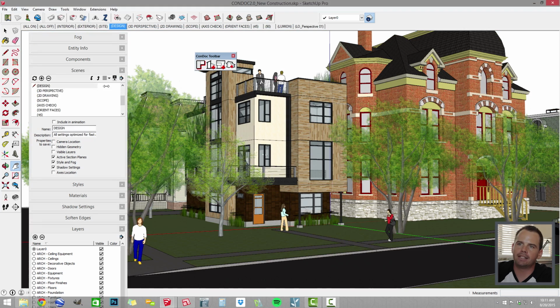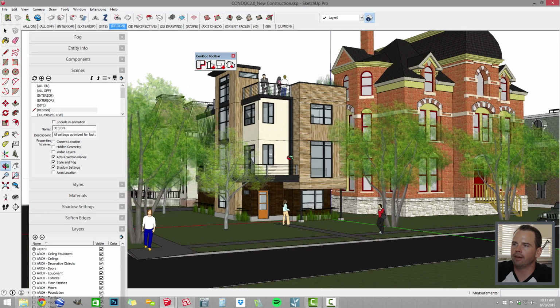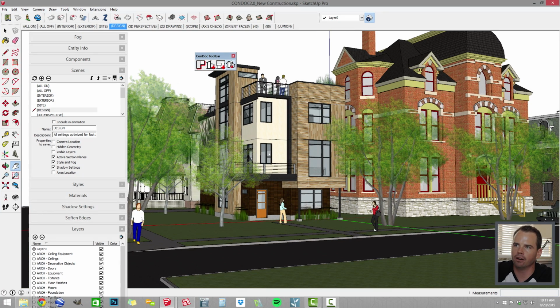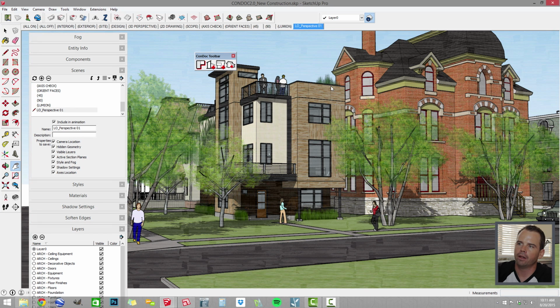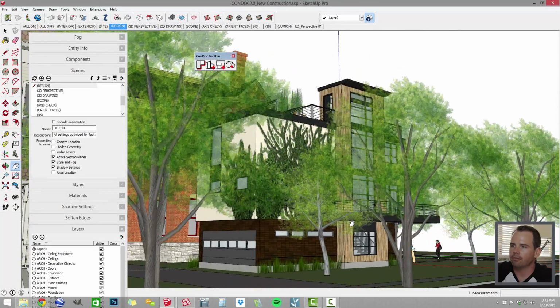So I'm going to go back to design, and I'm going to trash that scene that we just created. And we're just going to kind of float around here, and if I want to add a perspective view right here, I activate my perspective tool and click once. And with that one click, it just did everything, all of those previous steps that we just went through. So it applied the style, turned on my shadows, adjusted the layers within our system to make this view look the way it does.